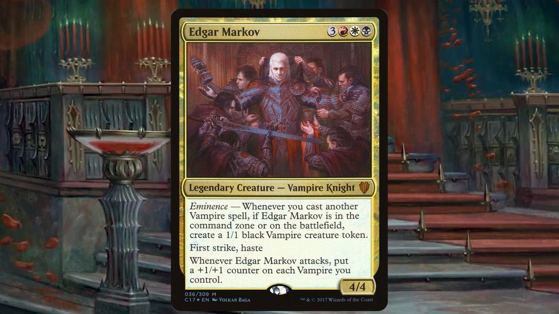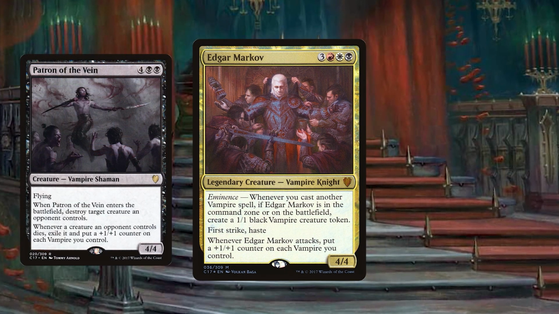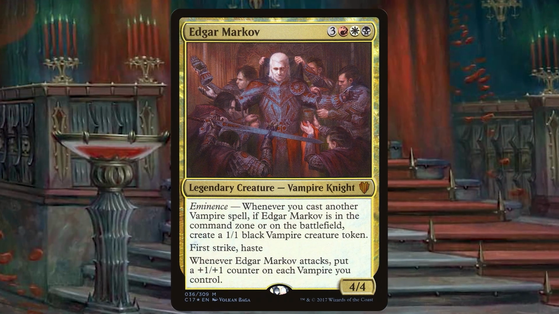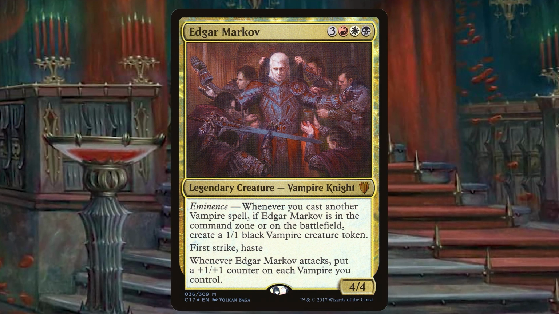Edgar also sported the Eminence ability, meaning even from beyond the battlefield, you would continue to feel the effects of this commander. For every creature you would cast, you would get an additional 1/1 black vampire creature token. Due to its color identity, as well as its frankly busted abilities, Edgar would become the vampire commander that would stay this way for many, many years.